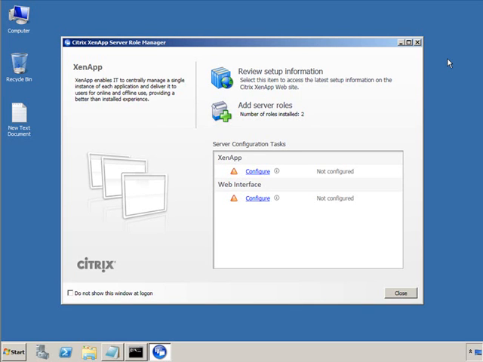Now, the only thing I want to reiterate is if during the setup it detects that there are certain components that it needs to install, then this window might come up sooner. It'll install that component, and then it'll prompt you to click on resume install, and you'll have to click on resume install before it can go about and do its thing. Now, once the installation is complete, you're going to get to basically the same screen that you got to when we installed it through the GUI, where it now gives you the option of configuring the particular XenApp server and configuring XenApp. So that's all there is to it from a command line installation perspective. Let's go ahead and switch back to our presentation now.